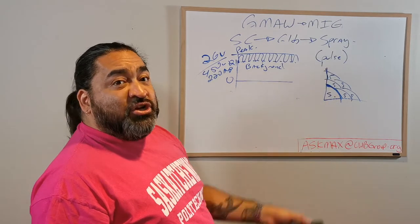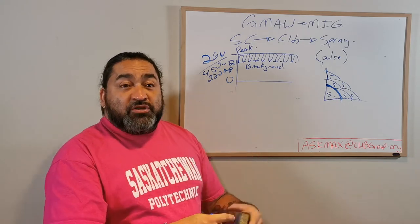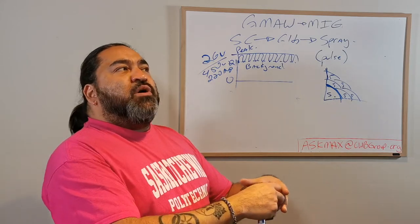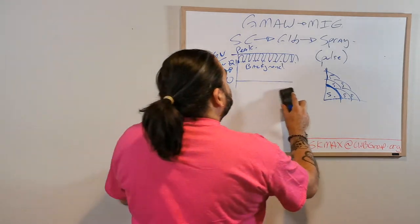Another benefit of Pulse is also that there's much less smoke, much less issues with spatter. It's generally a much cleaner weld. Okay, because we're staying away from it overheating and being too peaky, okay? Now that's the first benefit of Pulse.